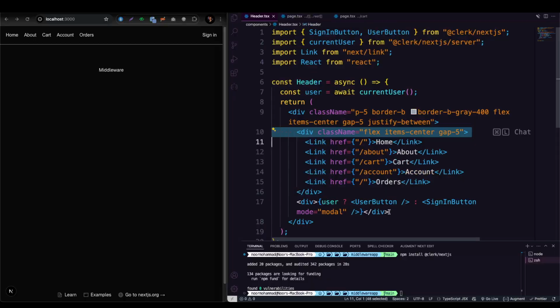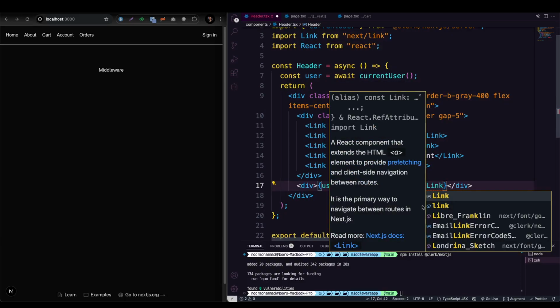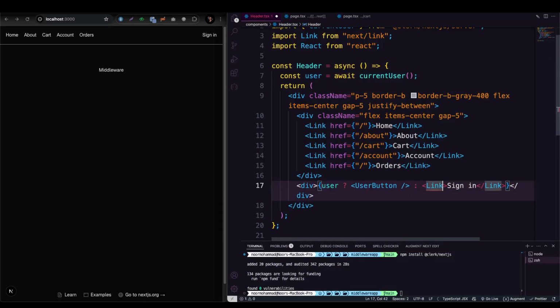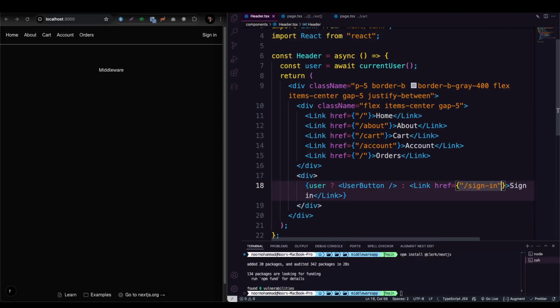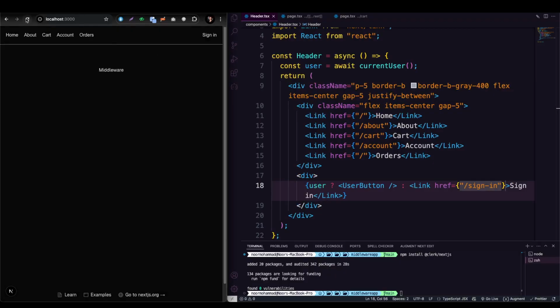So instead of this, if we don't have the user, we don't want to bring that to sign-in. We will just land on a link, and that link should take us to sign-in. Over here I'm going to pass that href, and that should be sign-in. That's it. So if we click right now, as you see, I need to reload here first.